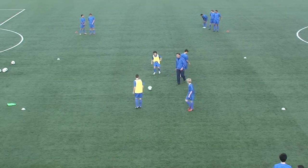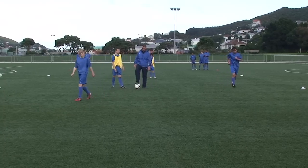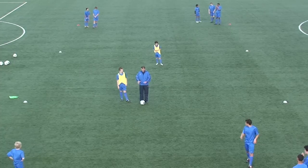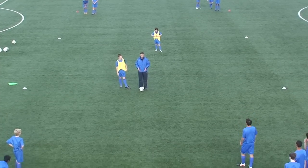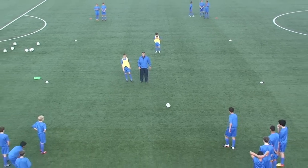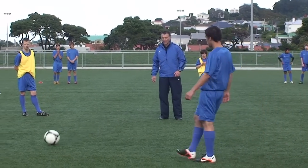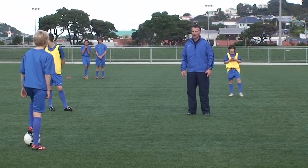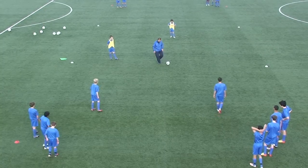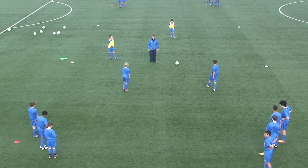Back into John. So with the middlemen, now it's important that in the game, if I'm receiving a ball and I'm looking to drop it off to people, what you see with the players now is they're just taking the weight off the ball. So it's nice and easy for the players moving on to the ball to play the ball forward. So just play it into me, Clayton. So the difference is that is going to be hard for a player to play the ball forward. Play it into me again, Dom. So all I want to do now, I just want to take the weight off the pass so the player can move on to nearly a stationary ball to play a nice accurate pass forward.